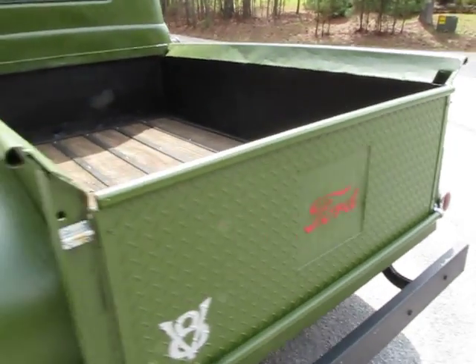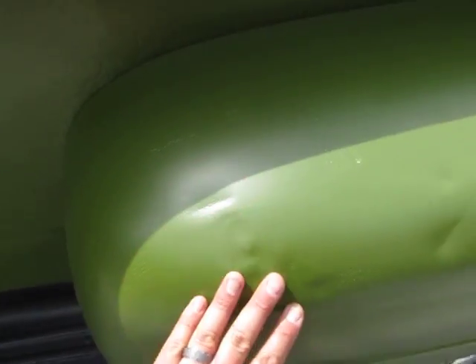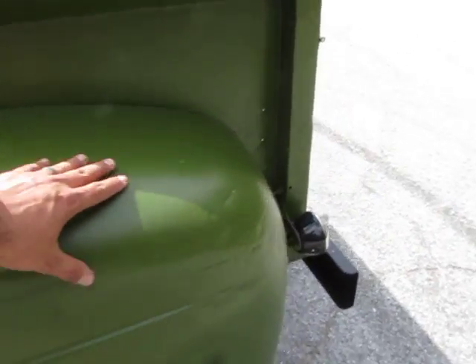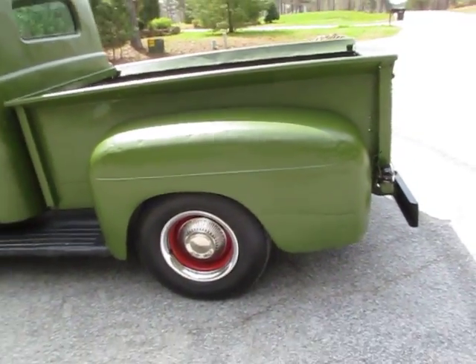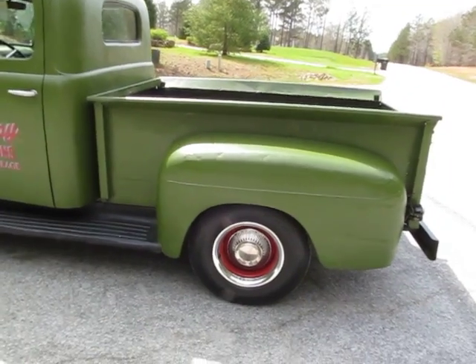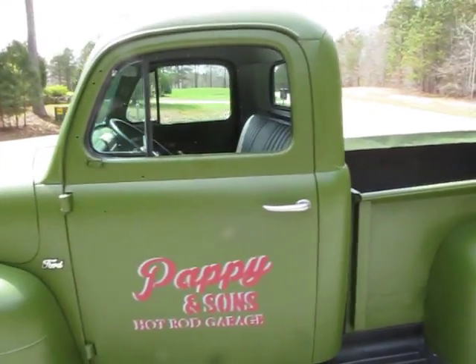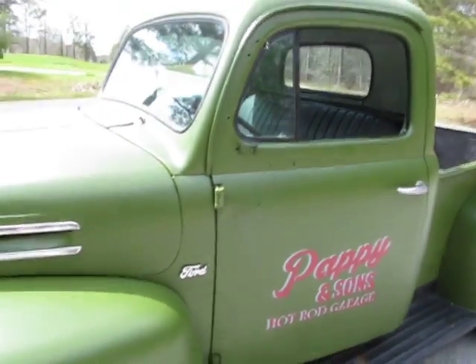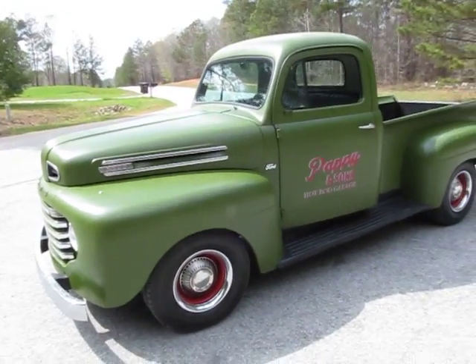It's got a newer homemade tailgate which is pretty cool. The other rear fender is not quite as bad, and if this really bothers you, you can buy new fenders on lmctruck.com. Really those two rear fenders are the only things that need to be replaced on the truck. If you want it to look perfect you'd want to block it and all that, but to me the value in this truck is in the way it sits as it is.